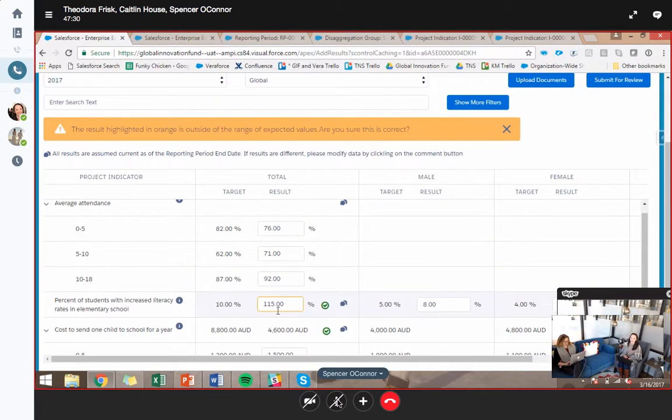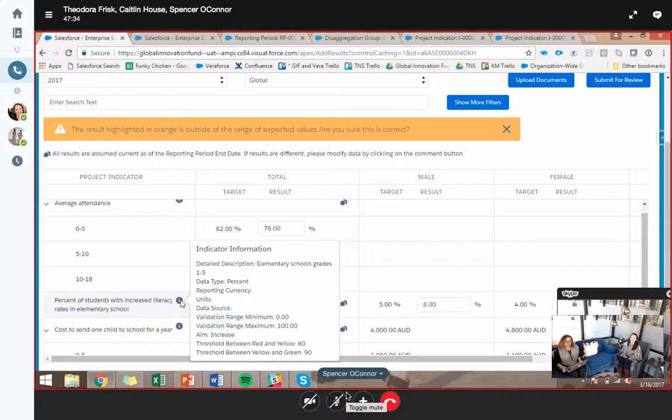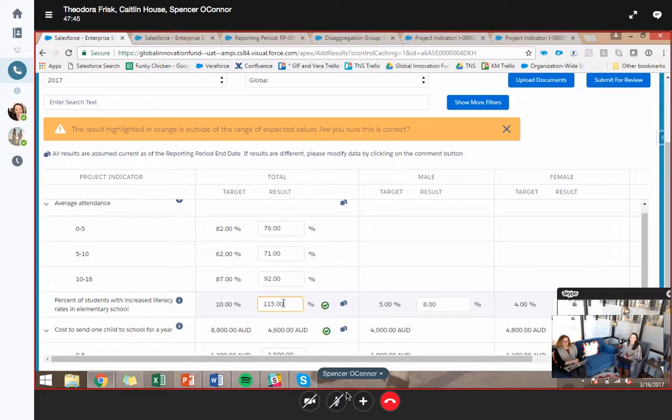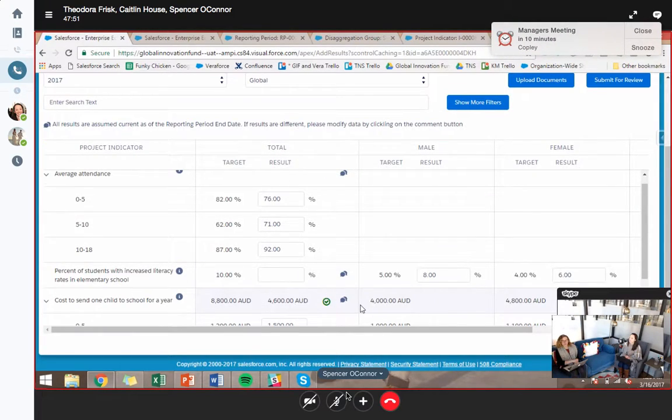So the only other way this would go away is if the GIF team member in the back end goes back and adjusts that validation range, and they can now say, we're getting a lot of high responses, 0 to 150%. And if you change that on the back end, then this value is now within it, and so this will not be highlighted next time you come back to the page on that record that is outside of range. Any questions on that? Cool.